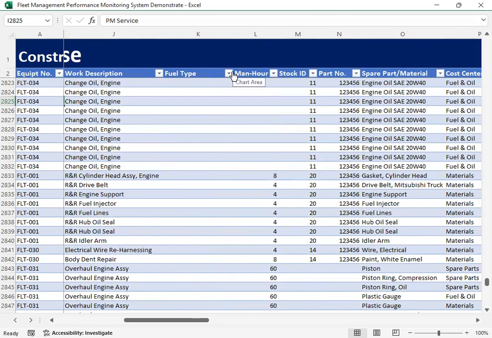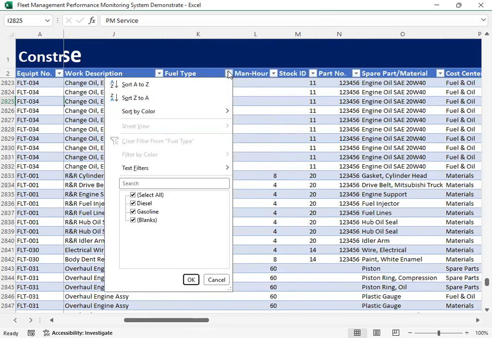Okay, then very important also that you have to record the consumption or the fuel economy. You have two types of fuel, diesel and gasoline. Gasoline for light vehicle equipment, and diesel for heavy equipment and heavy trucks.